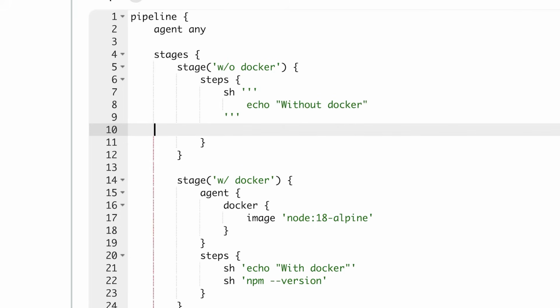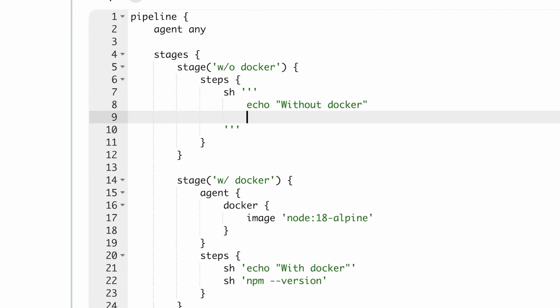Now, apart from this, we want to check, for example, the workspace. We haven't created any files, so the workspace at this point should be empty. But we just want to check exactly what is happening in the beginning. So we're going to use the command ls, which will list all the files that are in the current workspace where this agent is executing the job. And we're also going to pass the flag -la to create a list of files and also to show any hidden files. So this will essentially list all the files in the directory where we're running the job.